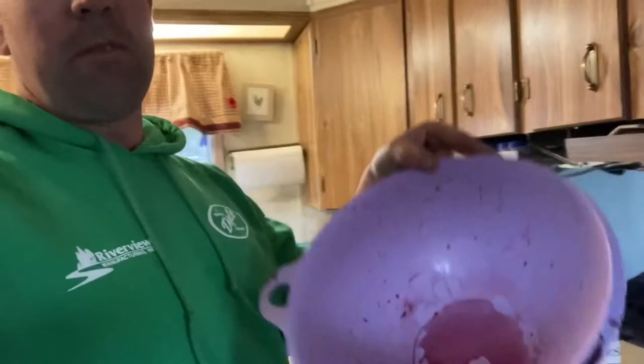What the heck else did we do? Oh, Saskatoon. My mom picked like 2 5-gallon buckets of Saskatoons. So there's remnants of that. We had them straining out through cheesecloth, and then I just squished out the last little bit of Saskatoon juice.